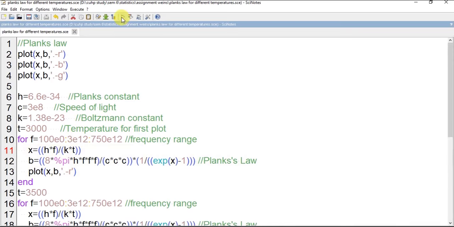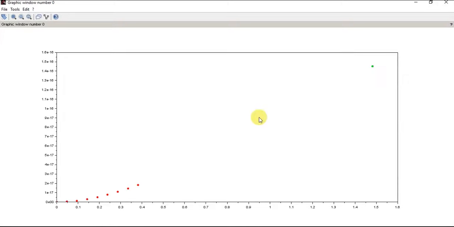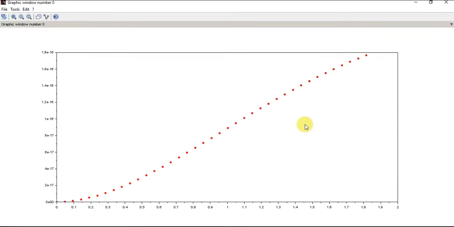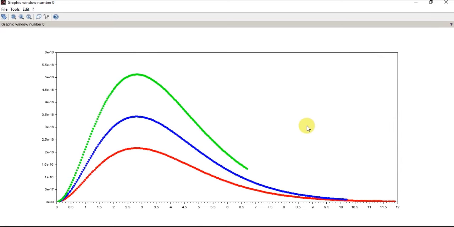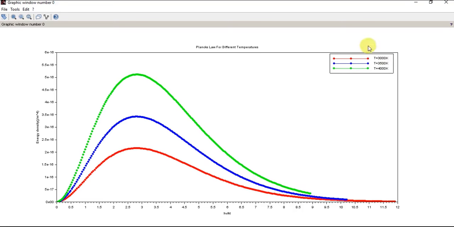Okay, so now let us run this one. I will let it plot. So see, it has plotted and now the colors are right. This is because of the dummy plots we have given to our graph. Now this was the first problem with plotting with a for loop. Now the second problem comes when we change the size of this legend.